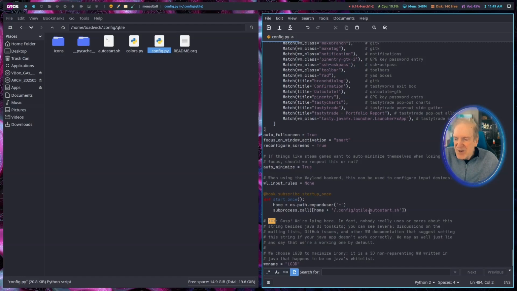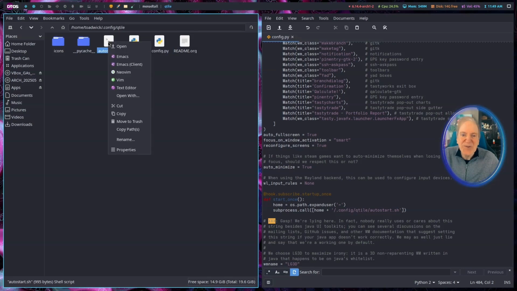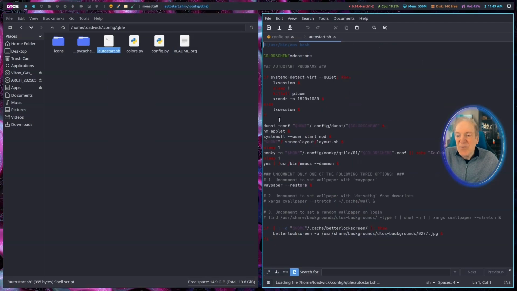And here at the end it's calling the autostart. So the autostart.sh file, which is a shell script, is something that runs one time at startup. That's nice when you want things to just run once. So when you reload QTile, it's not going to run every time. There are certain things that you want to run one time, like your wallpaper restore, lock screen, and so forth. Or if you had some script to bring up a dialog at the beginning when you boot in, you'd want to have it in here so it's not popping up every single time.